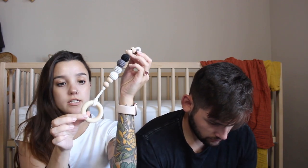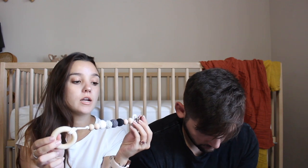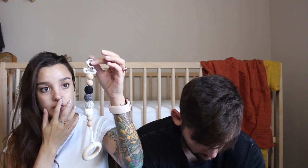Up next is Nomalu. We have a couple of pacifier clips. And these ones are different. They're wood balls, but they took the time to knit around them in different colors. Right now there's just a teething ring on here, so we could leave the teething ring on, or you can take it off and use it as a pacifier clip. So here's this one. I love the color scheme from the black to the white. And then Aidan has another one. And then we have another teether that could be a pacifier clip. These two sweet clips. And I love these round clips too. I'm picky like that.